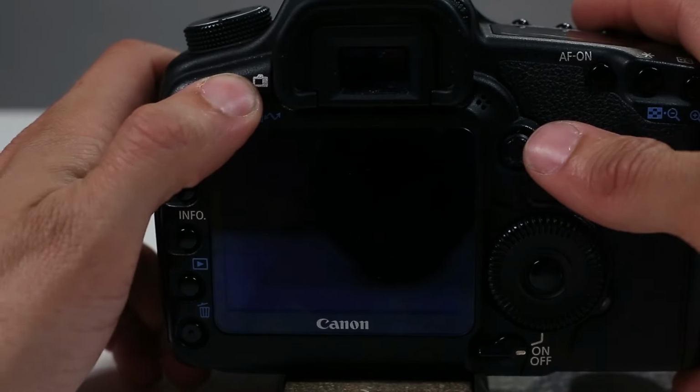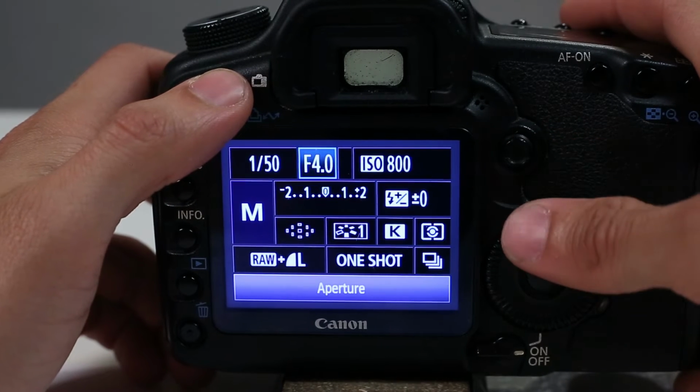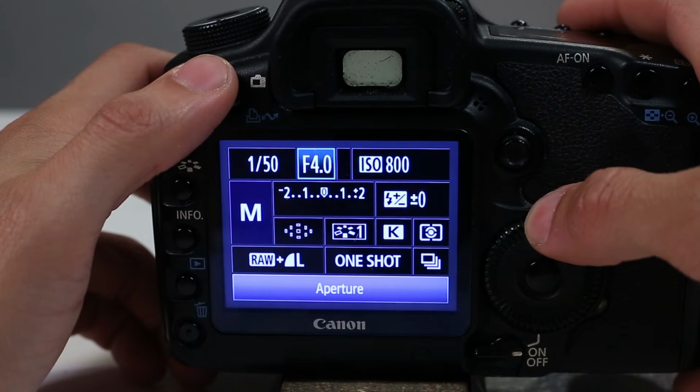Now, depending on the camera and the lens, there are different ways to adjust your aperture. For example, this is a completely manual lens, so it has an aperture ring built in. Most lenses that you buy are probably not going to have an aperture ring and are probably going to be controlled somewhere in the camera. For example, on the 5D Mark II, you have to go into this little menu to adjust the aperture, which I find kind of annoying. With the 5D Mark III, while in video mode, you can adjust the aperture much easier using the wheel. On other cameras, your aperture setting may be in a different place, and on a Nikon, I have absolutely no idea where that setting would be.